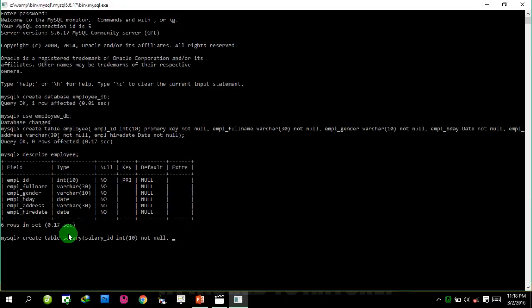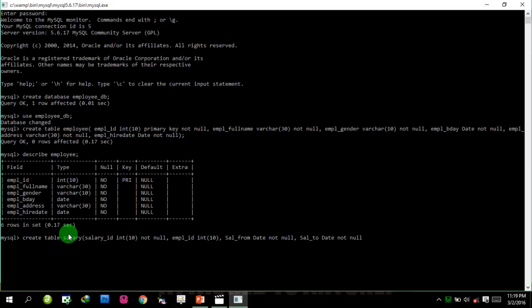After that, let's try to have employee ID, data type, which is integer 10, and then salary from, date, then not null. Next is the salary to, date, and then not null.